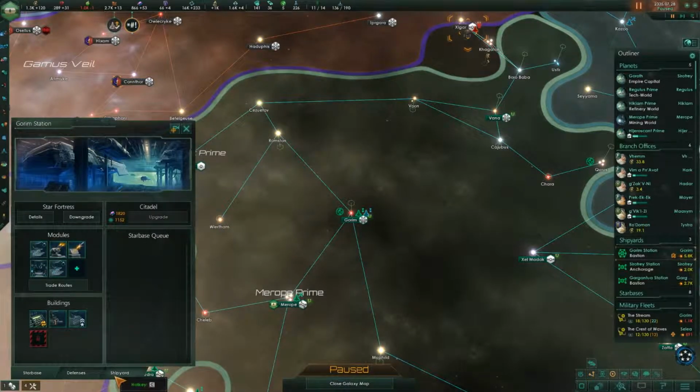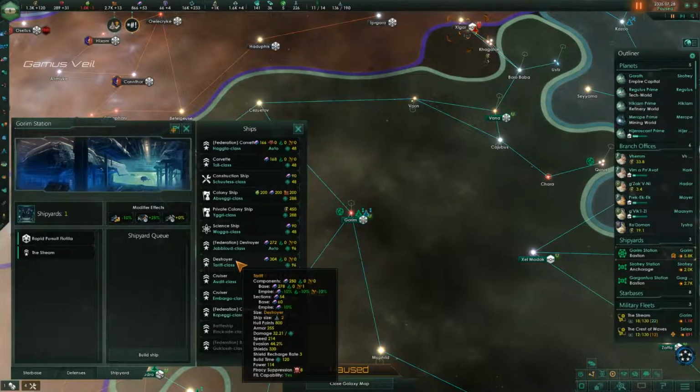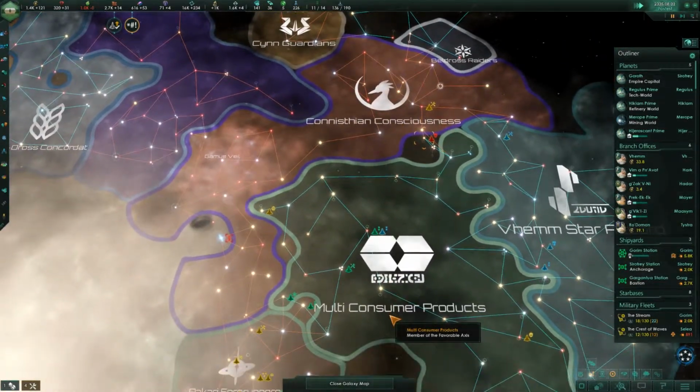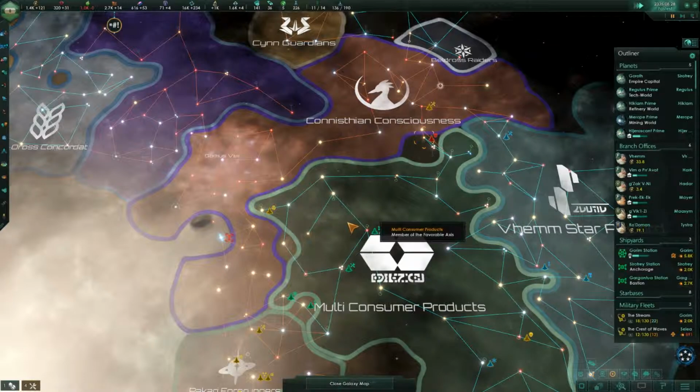Okay, let's go to our shipyard. We want a couple more of these destroyers, so just build one for now, and we'll kind of play it by ear. Now, we're still a ways away from our truce ending. It's 39 from what I remember, so we've got 4 years on that.